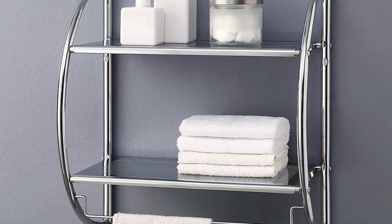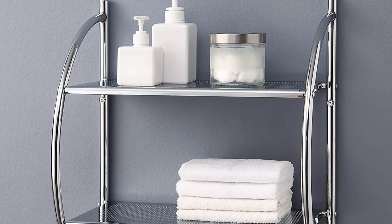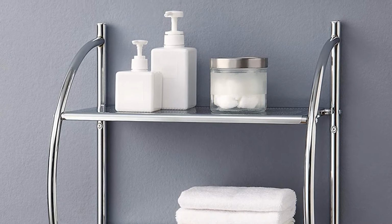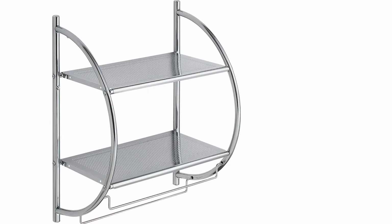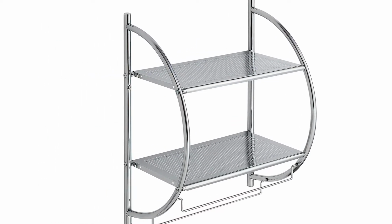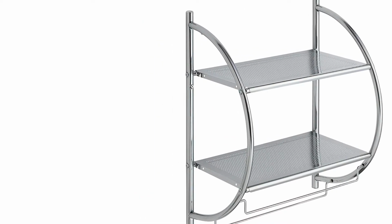Other features include the towel bar for the hanging of the towels. Moreover, the shelves are easy to clean and maintain with a damp piece of cloth. In terms of installation, you will spend the least time. Its large spacious designs will definitely fit most of the soaps and perfumes. On the other hand, the durable metal used ensures it can be used for other tasks in the kitchen. You will never lack what to store on the shelves.